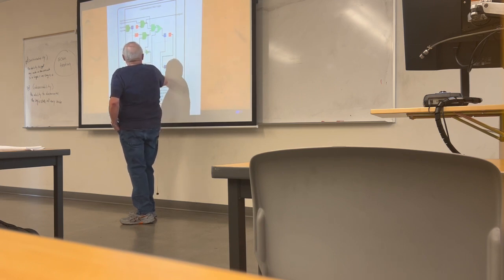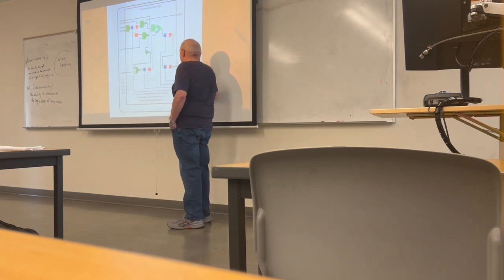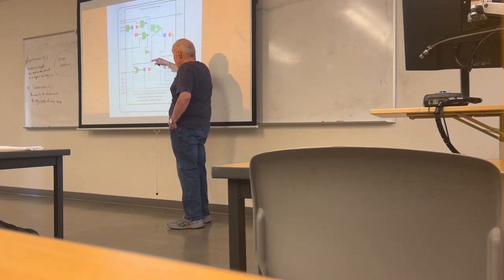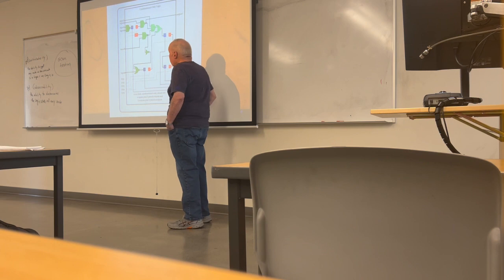Every D, and there's 4 of them, because there were 4 registers. The D input, I'm going to bring out and form a test point output, 1 through 4. So the D inputs on these registers, each one will form a test point output. Each Q will provide a test point input. Okay. Now, what's the point of doing that? Well, let's look at what those test point inputs will do for me.